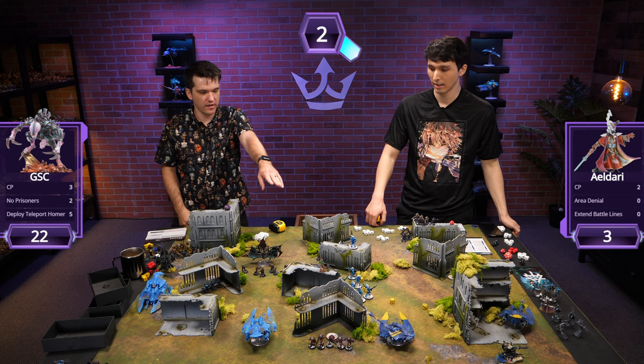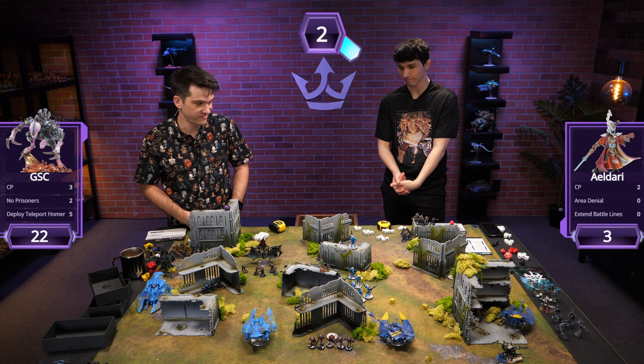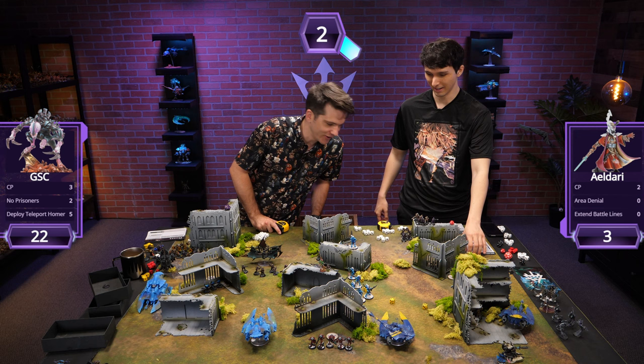Cool. So you'll be hidden there. Yes. So this Overwatch, not particularly interesting. But the Ravager is. This one's very interesting. I'm hitting on 6 and I don't have the rerolls. But you have flamers. I do have flamers. Flamers only on 6s, but still. Tempting!